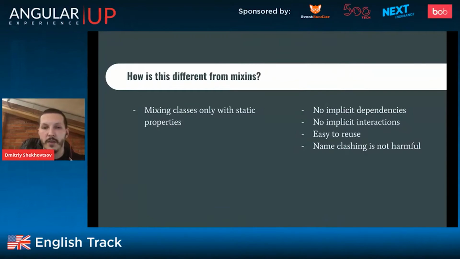And as soon as we have an approach of not bringing functionality in those API classes, API definitions, as an entry point to our split of functionality, we don't bring any implicit dependency. We don't bring any implicit interactions. And it's really easy to use. So, for example, if you wish to develop a couple of components with really similar functionality, but a bit different API, you can mix as much as you want those parts of API, right?